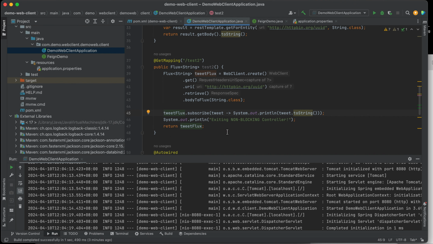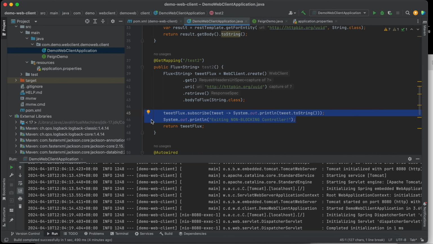As you can see, before it reaches the client, it will basically print this out first before it goes here, because this is event based, this is non-blocking, right?